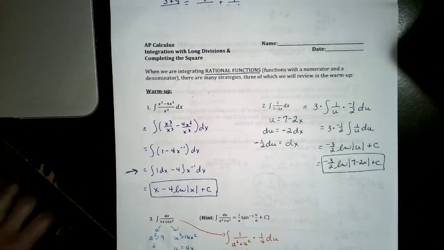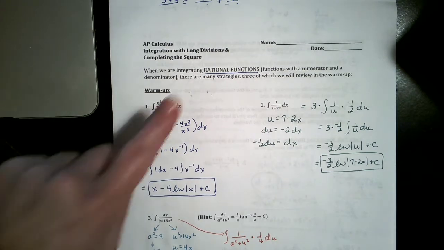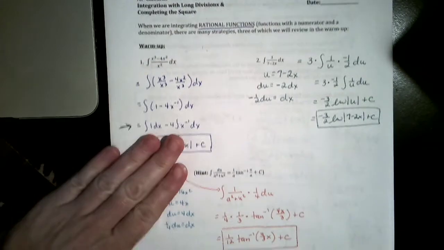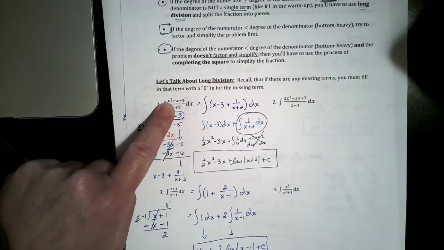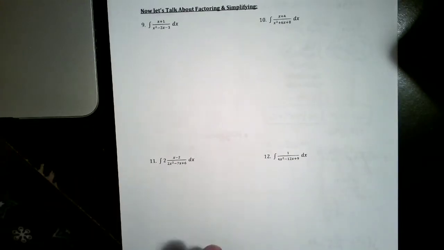All right, guys, I'm back with part two of a three-part series on integrating rational functions. If you remember from the last video, we did our warm-ups, and then we talked about integrating using long division. We did a few examples. I'll post the solutions to the even ones when I'm done with this.